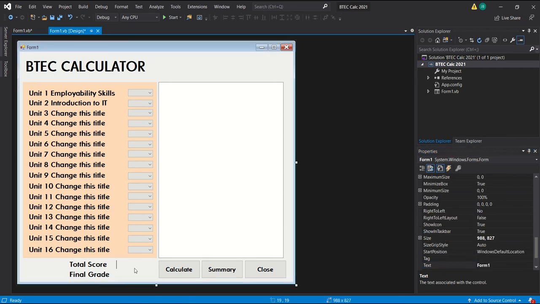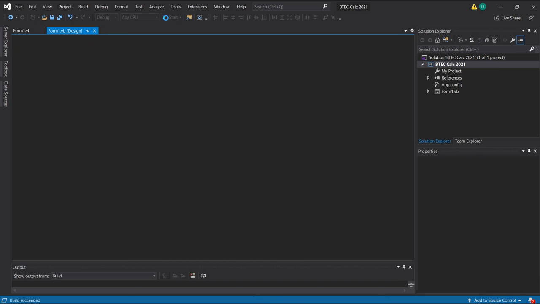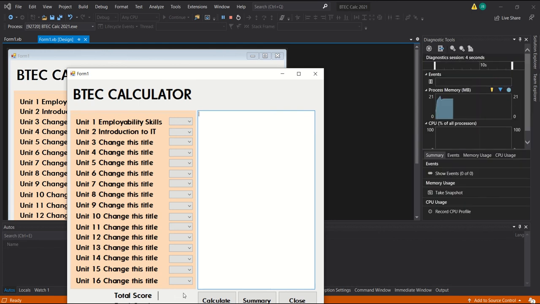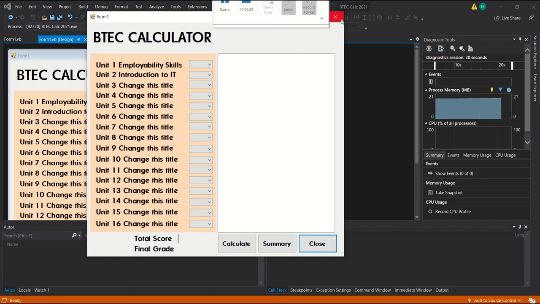Okay, so it didn't do anything. Let me run it and see if it will make any difference, if it will show in the front end. All I'm trying to do is look for a way that this will look more presentable. Okay, so as you can see, it's not standing out in any way. All of these functions we haven't completed, so they're not working at the moment, so we'll sort that out soon.